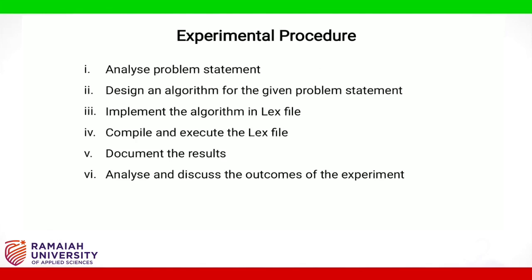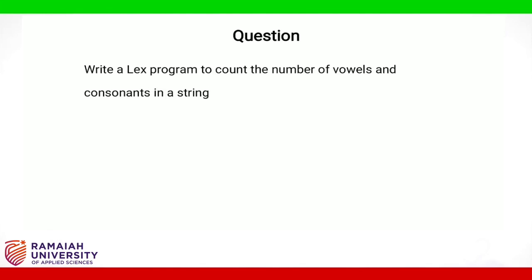Experimental procedure. Analyze the problem statement, design an algorithm for the given problem statement, implement the algorithm in Lex file, compile and execute the Lex file, document the results, analyze and discuss the outcomes of the experiment. So the question, write a Lex program to count the number of vowels and consonants in a string.